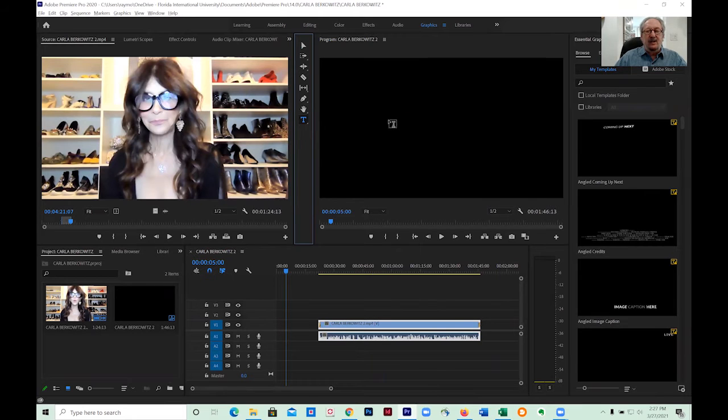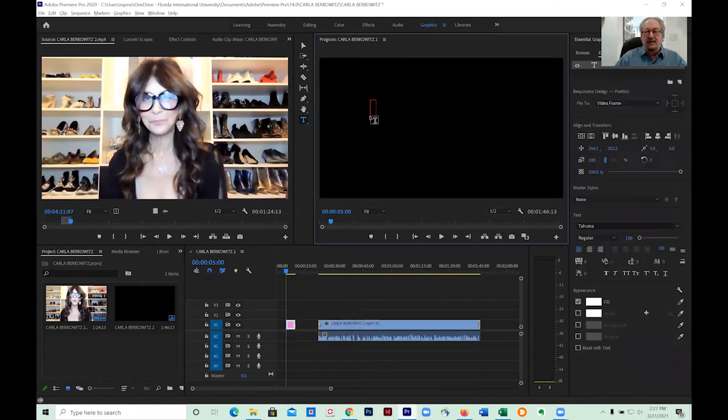Now, when I click here in the middle of this black space, it's going to bring up this set of tools to work with. And you can see that the default font was Tahoma regular, set at 100 point size.